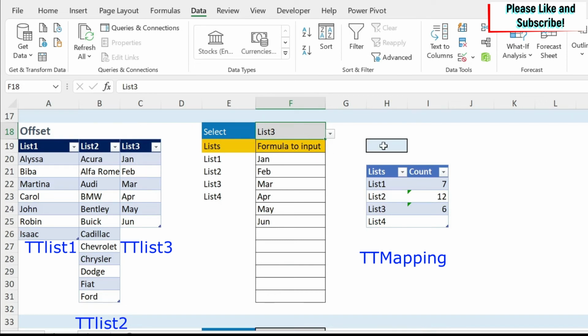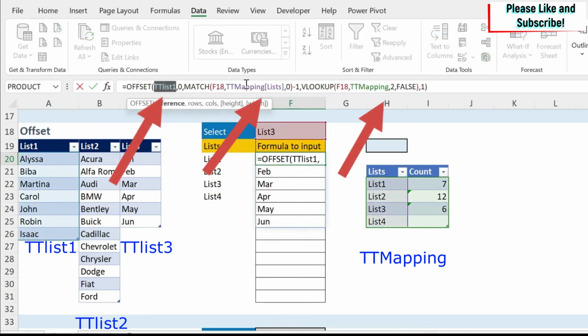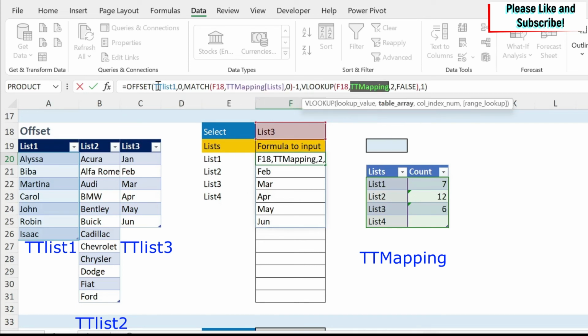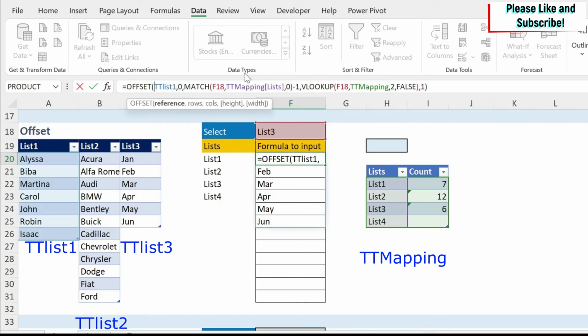I just need to copy paste it here in my data validation, right? Well, remember the problem we got with our list. We had to use the indirect function every time I have a table. So I have to do the same thing here. See where I have a table. I have a table here. I have a table here, and I have a table here. So let's use indirect for each case.